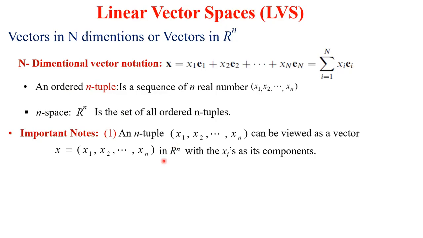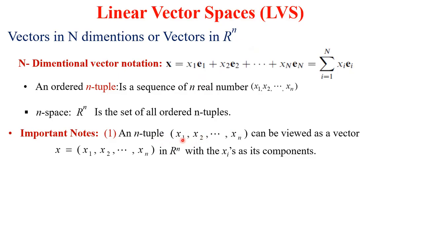An n-tuple can be viewed as a vector, just like you have in two dimensions. In an xy plane, you represent an xy pair as just a point in the plane. It can be in the first quadrant, the second, and the third, or in the whole plane. But when you connect that point in two dimensions to the origin, and you put an arrow at the end of that point, then you get a vector. So that thing can be extended to n-tuples as well.